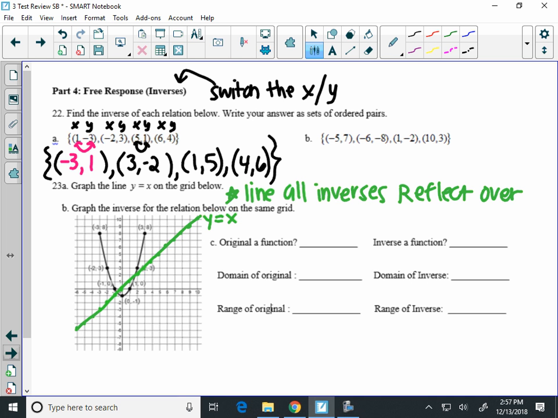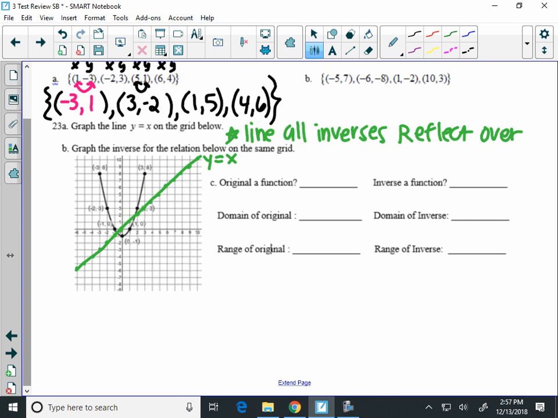Okay. Now let's talk about our graph. It says B, we're going to graph the inverse of this parabola. The way you graph an inverse is very similar to the problem we just did up here. We have all the ordered pairs labeled. When you graph an inverse, the ordered pairs all reverse. So this point over here, negative 3, 8, the inverse of it is at 8, negative 3.